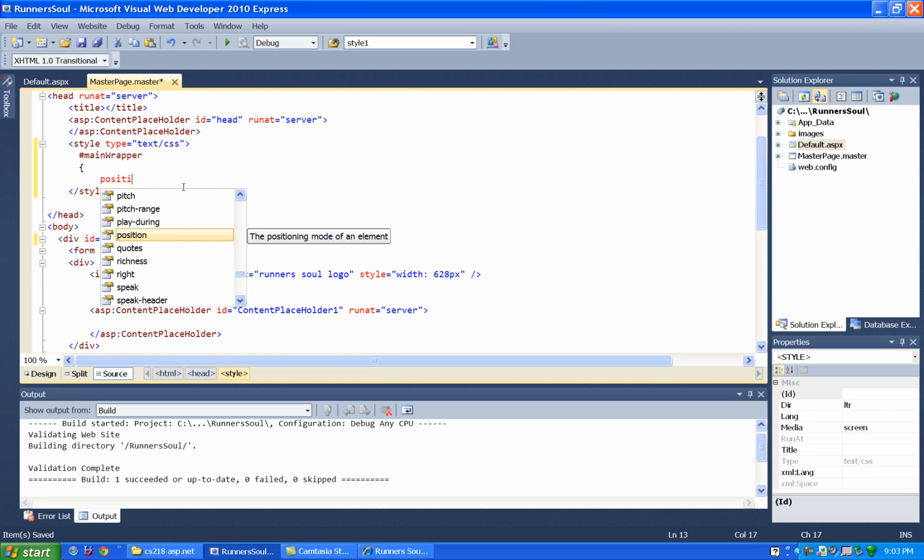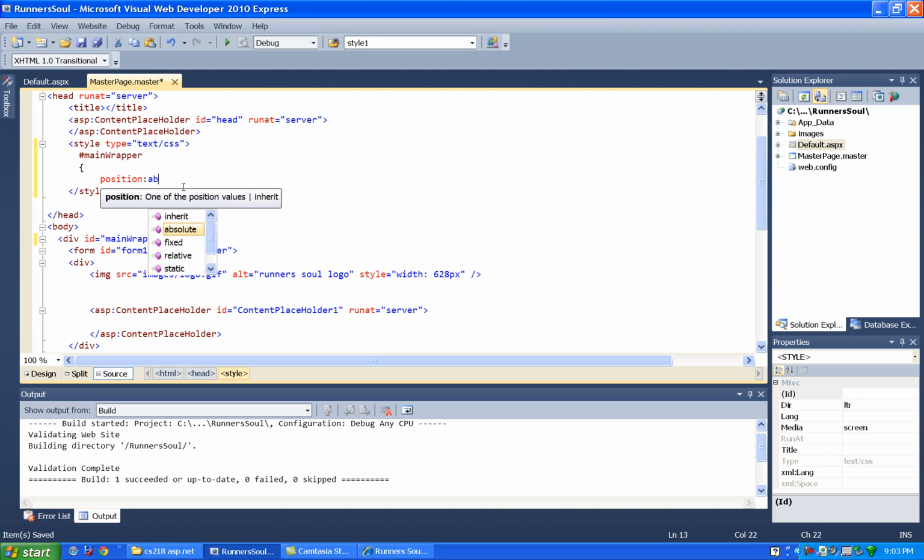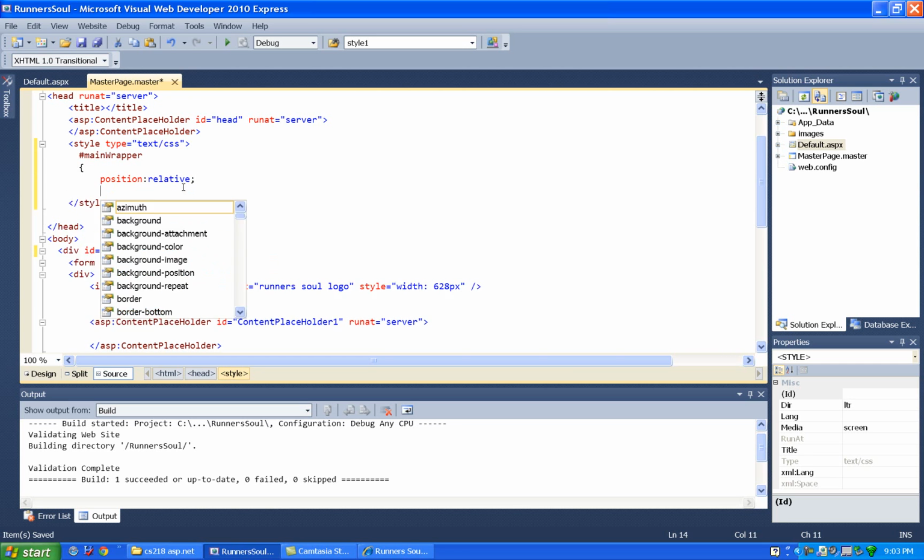And the first thing I'm going to do is set the position property to absolute. And I'm going to set it to relative. I do that every time. Normally I would set a top and a left to actually move this box around, but I'm not doing this to do any movement. I'm setting this so that when I move this big outer box, things inside it will just move with the outer box. If I move the outer box without position absolute or position relative on it, then things inside the box won't move with it. So anyway, that's just something we do for CSS.